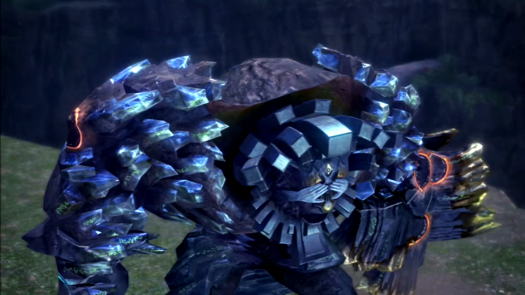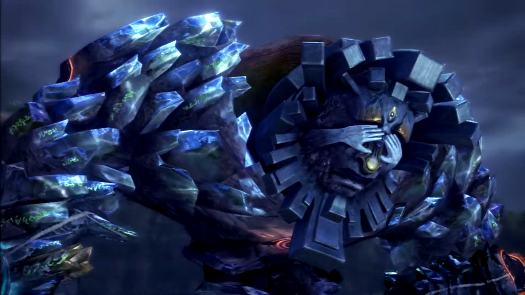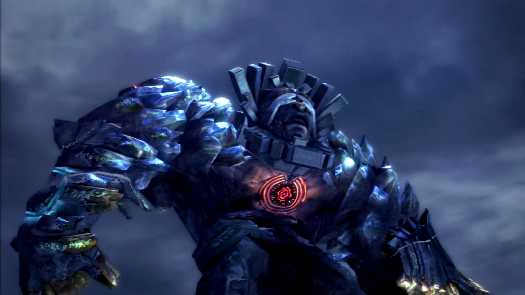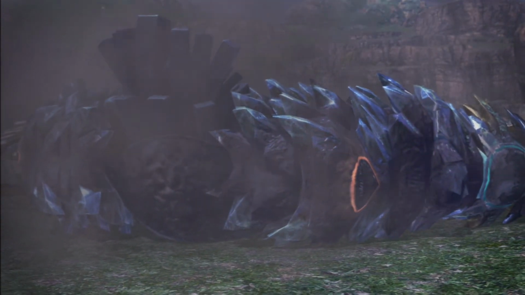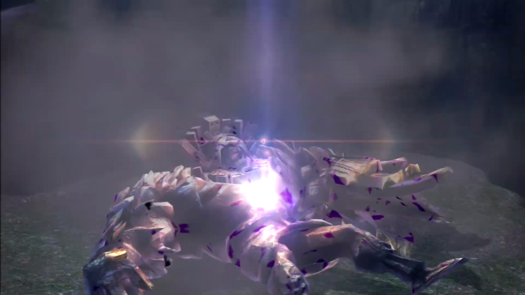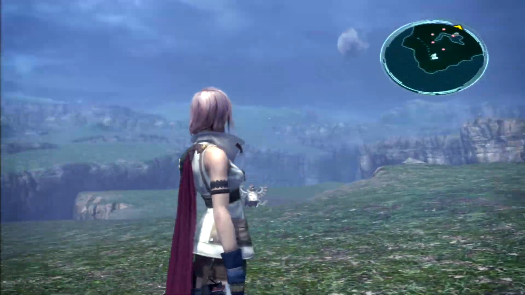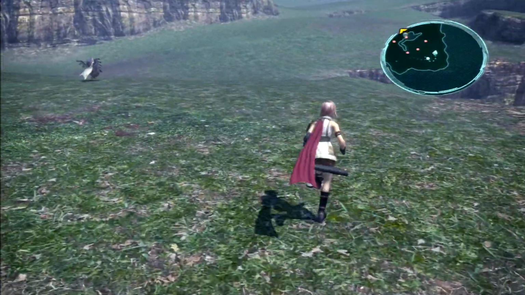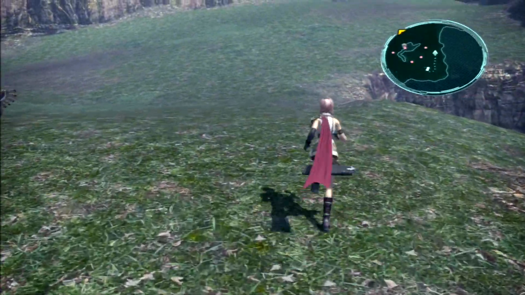And we get, as a reward for this, the Royal Armlet, which is a very, very useful accessory to defend against magic and physicals. That's going to be one of the staples that we upgrade post-game, or post-story, for Snow to use in his Ultra Sentinel role, when we need one of those.